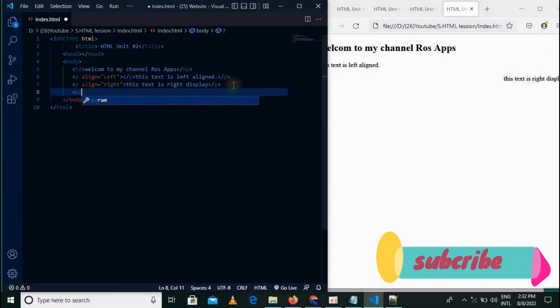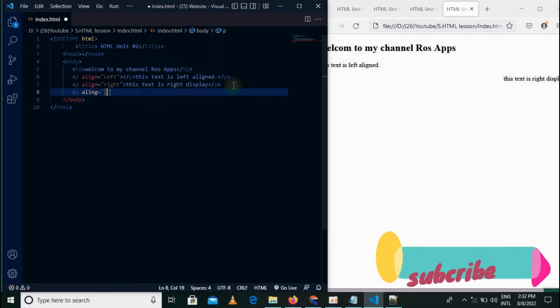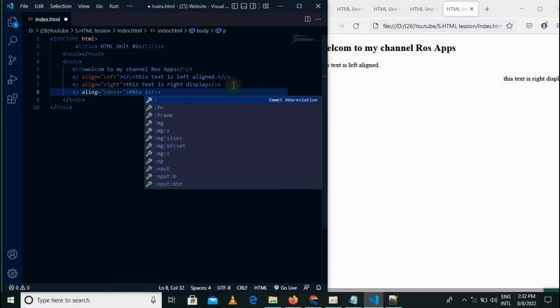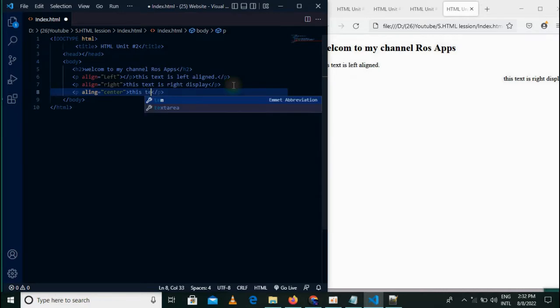After right align, or center. Yeah, this text is center, yeah, center.